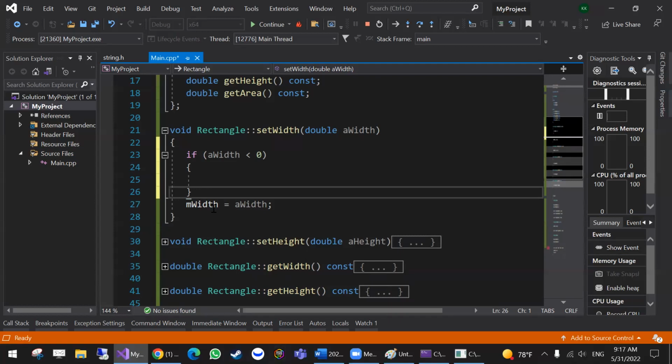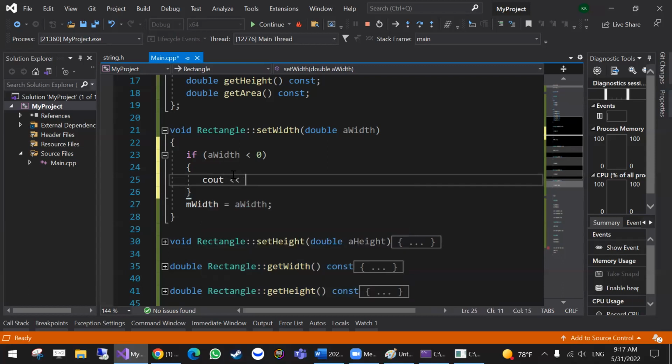I, as a class, provide a public interface to the outside world and I manage it. So for example, here I'm going to say if it is less than 0, I'm going to cout invalid number.